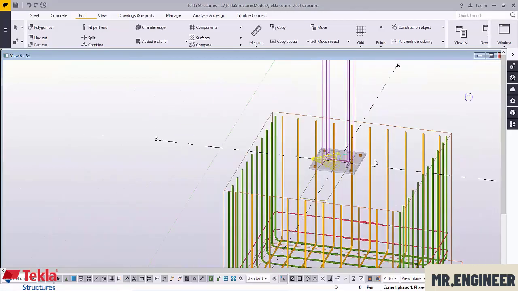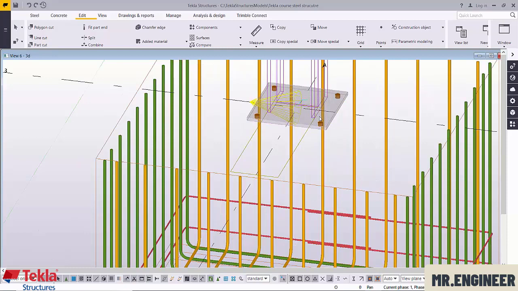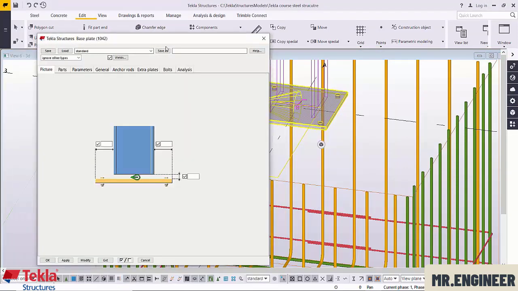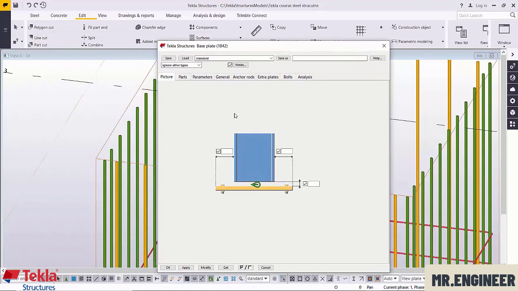First of all, let's change the view. We change the view by holding Control, then pressing number 1. Okay, we want to edit the properties of this connection, so we double click on this connection. We close this window and we go directly to here. We must know that if we don't know the parameters or the properties of this connection, we leave this window white.